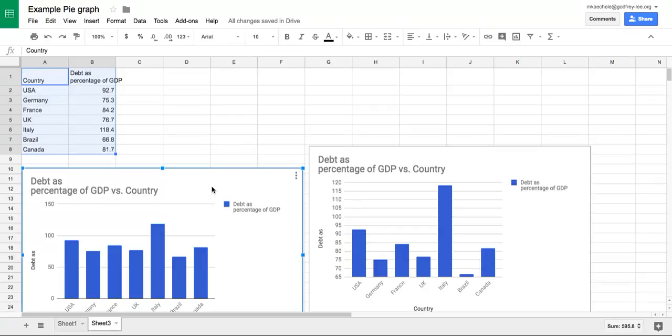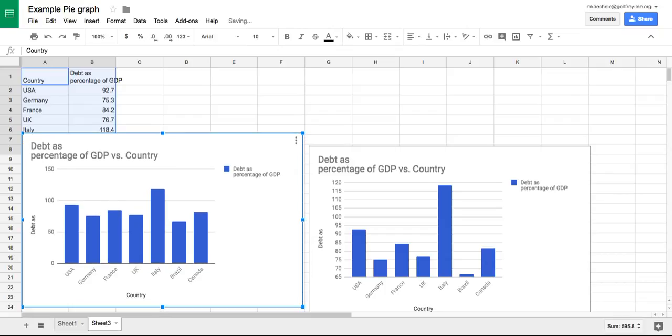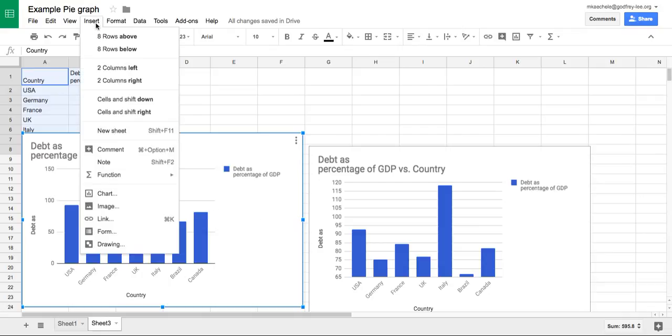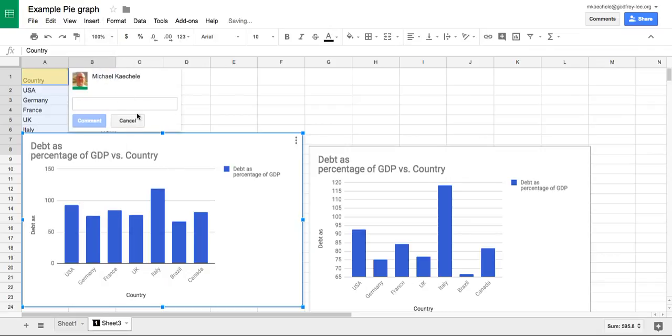You're going to want to play around with them so that you can make them as distorted as possible. But you can see this is the same exact data, but I have made Brazil look like it's hardly nothing compared to Italy with my second chart here. The last thing you're going to have to do is go to Insert and Comment, and then write out a description answering the questions in the directions on why you chose this and explain how you distorted it and why. So make sure you follow all the instructions there. It's already submitted as long as this is already shared with me, so you should be good to go there.